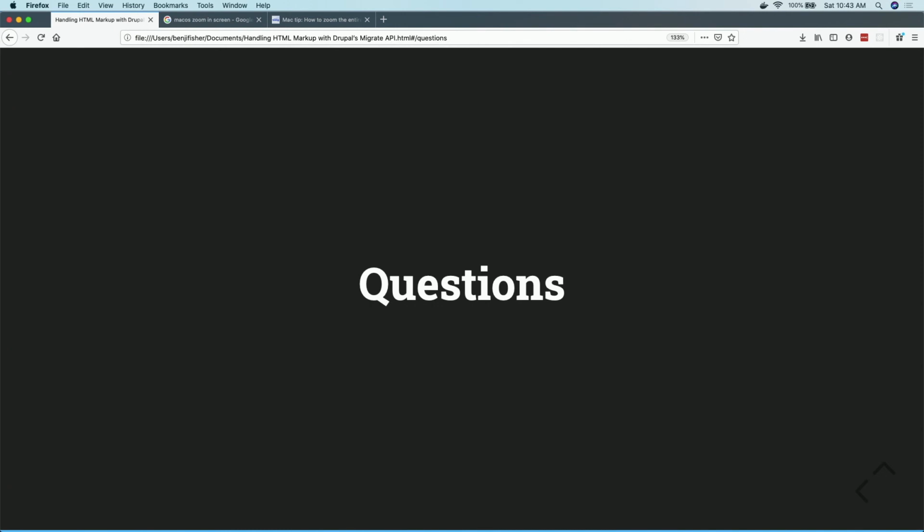So you need to write one Migrate source plugin that will go over each of them, and then you can parse with the DOM plugins to do the processing. For instance, if I want the first H1 to be the title of the node, you can do that kind of processing with the DOM plugins. So it's totally possible. And then the question he actually asked, what portion of it can be done automatically through the Migrate API, and how much manual fiddling do you have to do?